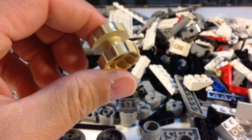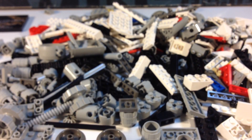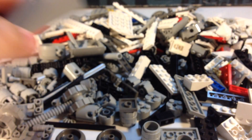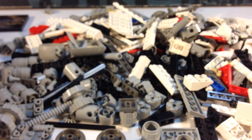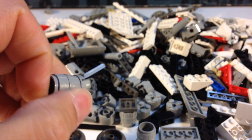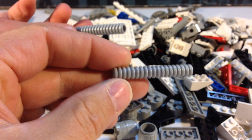You've got these hubs — they're treaded for the tread hubs — and these are $10 parts. There's at least two I found so far. These little cylinder things are $8 because they're in the old gray — they're not made anymore. You've got this canopy, which I think only appeared in this set — it's light gray, it's a $25 part. And the light gray barrels don't make them this color anymore, so these barrels are $10 a piece usually. There are some little hoses in here that were only in this set — $6 for these hoses.